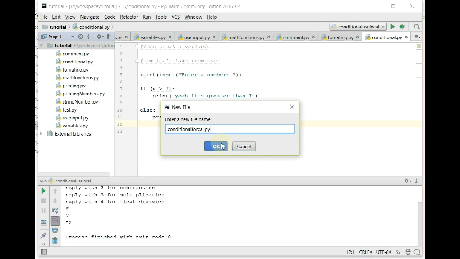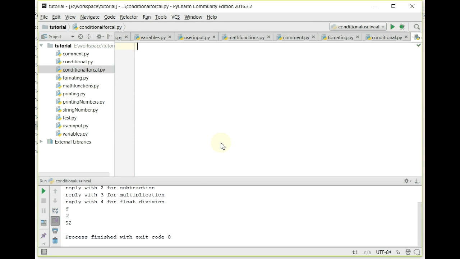I created the new file, and here I am writing print. First of all, we will add a print statement telling the user to reply with a number. So the user will reply with a number, and we will act according to that number.